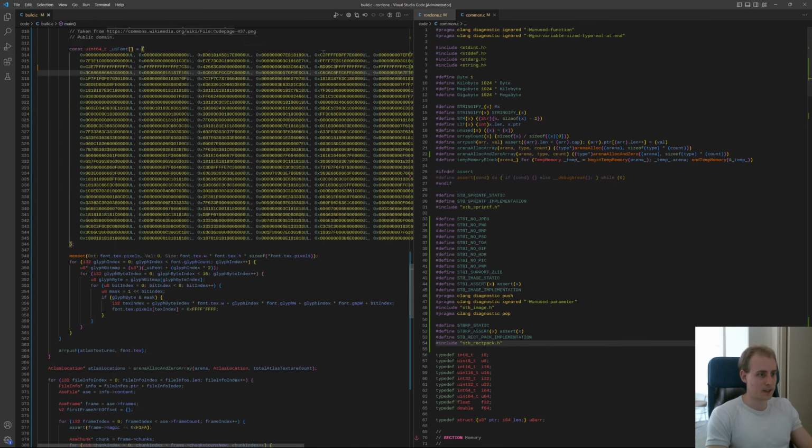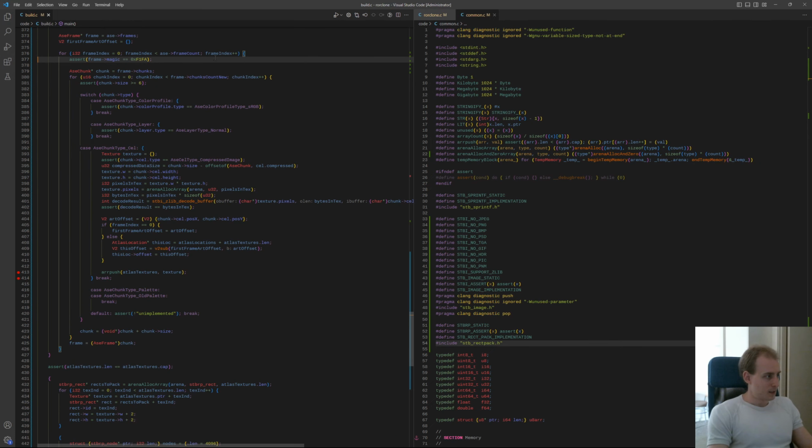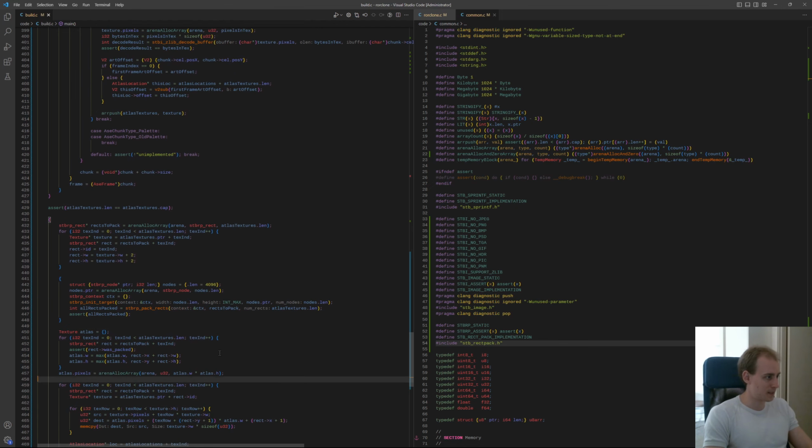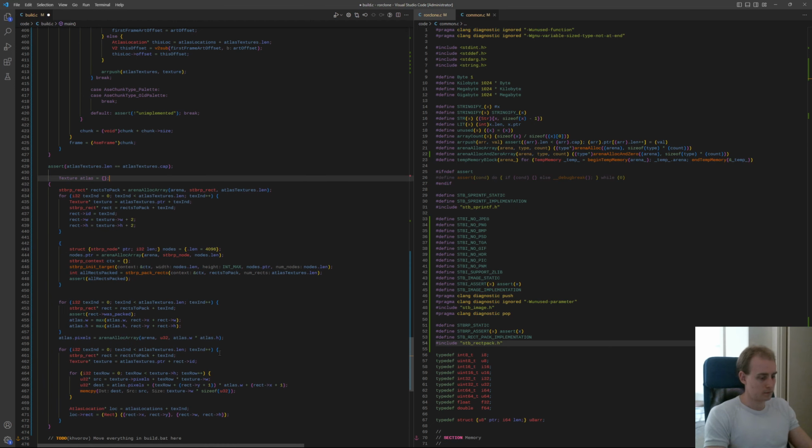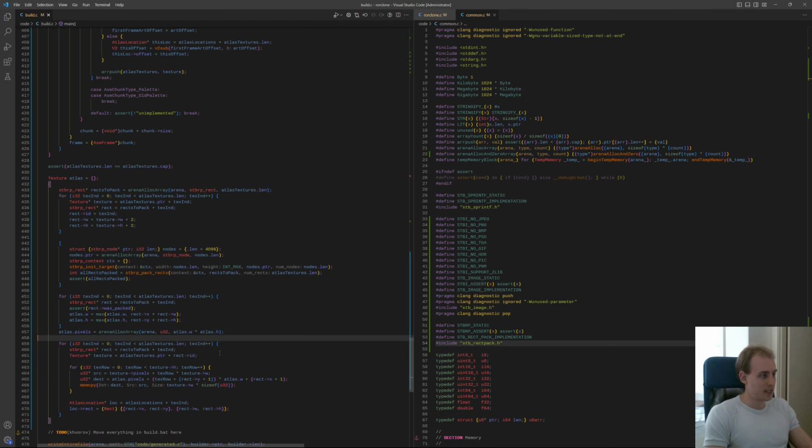Okay, now it's not asserting anywhere. So we get down here. Textures length equals capacity, so we have accounted for all of them. So we pack them in, and that gives us the atlas. We already have the locations, which are further updated here, this time for all of the rectangles. Okay, so there we go, we've got the atlas. We've got the atlas locations.